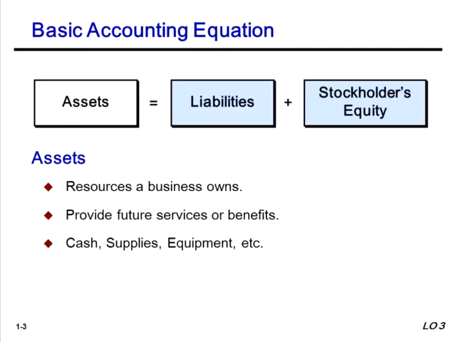All right, so we start with the assets. They're resources that a business owns. So they're resources that they own that they need in order to carry on their function, whatever that may be. So they need the assets to provide future services or goods that they may be selling. So they give some examples of assets here. The most important of which, in my opinion, is cash. Because if you don't have money, you are not going to be able to operate the business. And we'll talk later in the semester about the importance of effectively managing your cash.